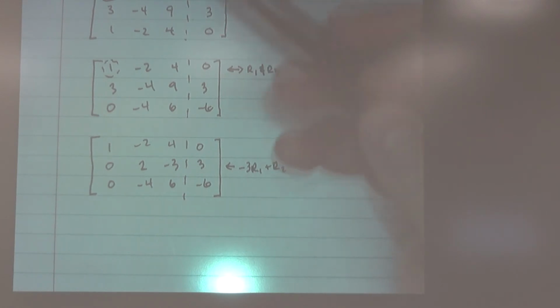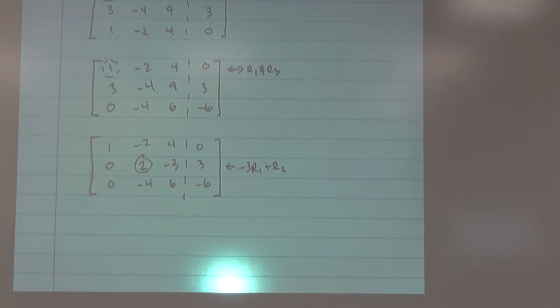All right, on to our next one, where we would like this to be a 1. We could multiply that row by a half, but it would generate some fractions. And remember, the other thing we're looking to do is to eliminate or turn into zeros the rest of the entries in that column. Keep row 2 as is. So we could just add these together. So we are adding row 2 to row 1.